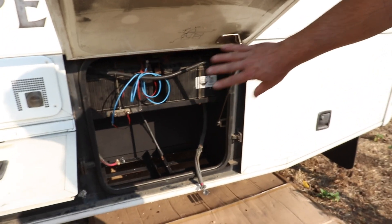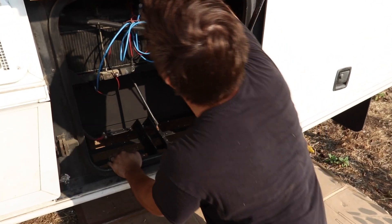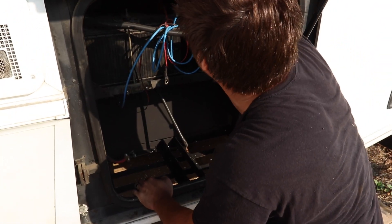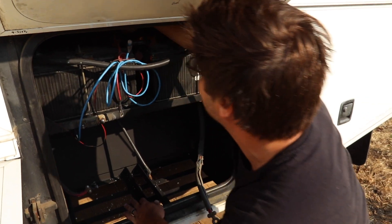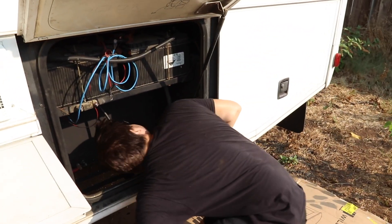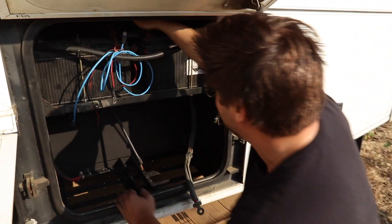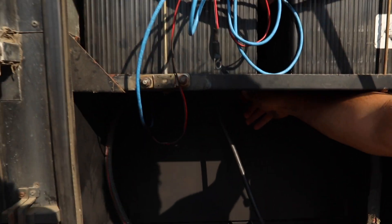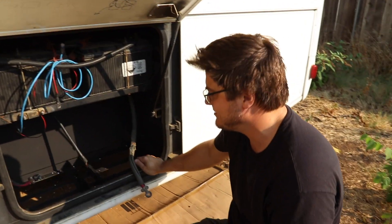This is the old battery bay where all the equipment is going to go — charge controller, battery disconnects, fuses — all that stuff goes in here because the batteries are now up here. I was trying to get it as close as I could to the battery bay. Look, it's so perfect! They drop straight down into the lower battery bay, they're right on top.